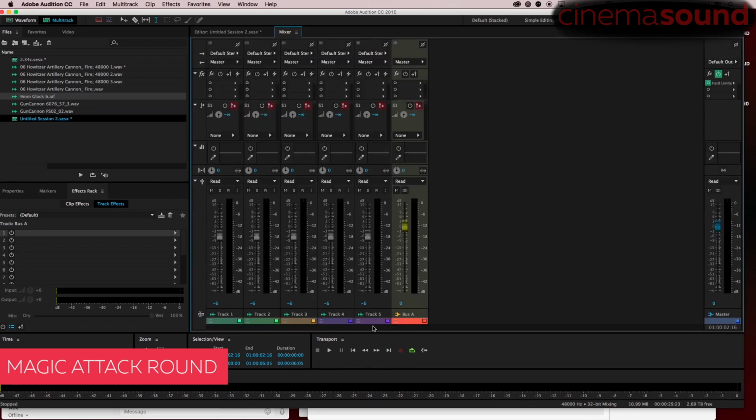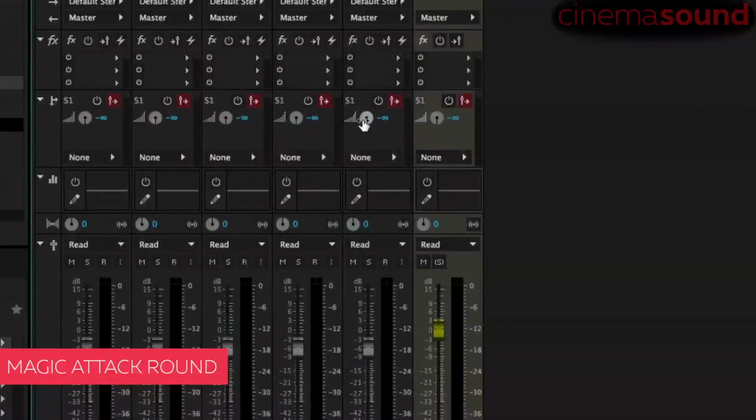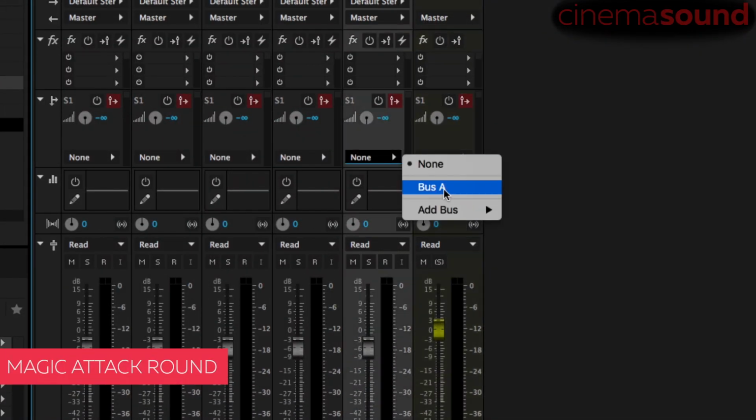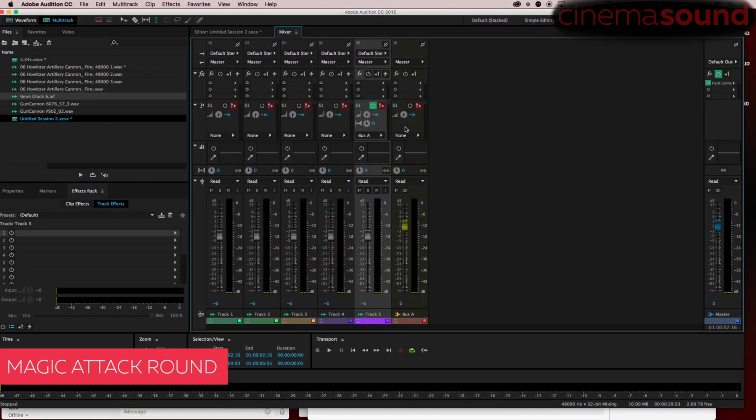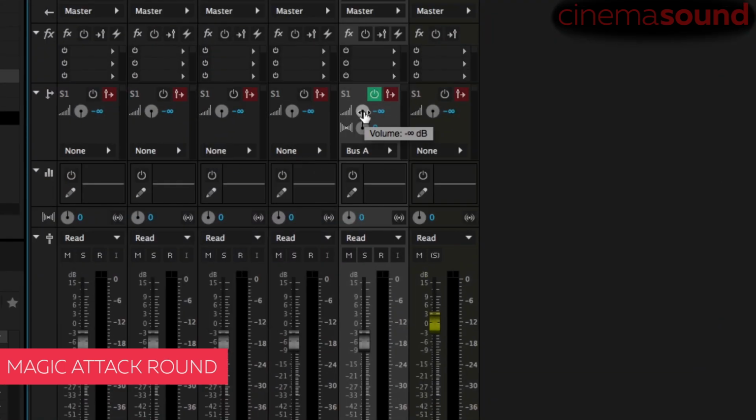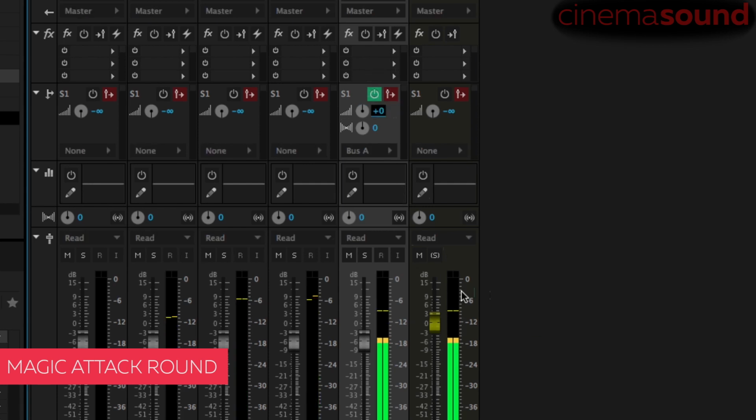This is bus A. This is our 9mm. We're going to go to send one, which is this thing right here. We're going to say, please go to bus A. Now this little volume here determines how much volume goes to bus A. We're going to make it full volume. We're just going to call it 0. There it is showing up here.